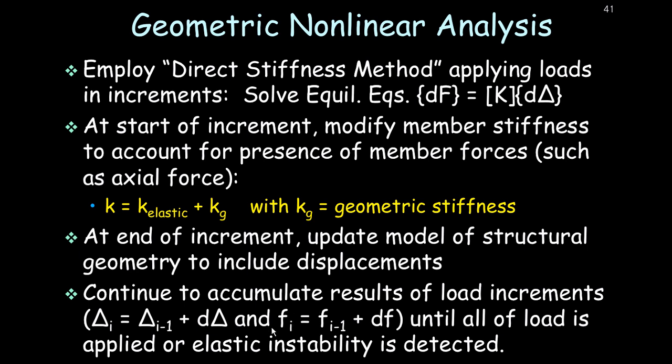And we could keep applying more and more load, and either the structure is going to be quite happy, or if it's an elastic analysis, we could at some point compute an elastic instability. And there what's happening, and we'll take a look at this a little bit more at the end of the lecture, is these geometric stiffness terms have reduced the elastic stiffness to the point in which the structure buckles. And so that's kind of neat. So we can pick up an elastic instability from this type of model.